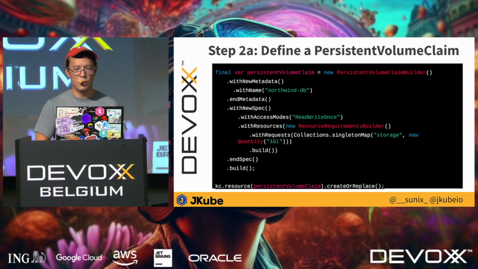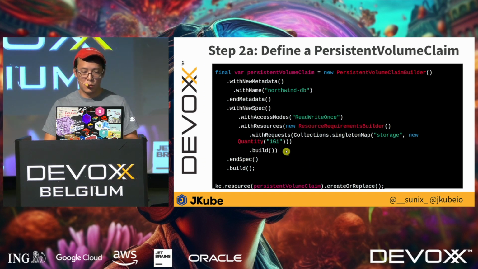Then here I'm showing you how you can create the PVC resource. Basically, it is using a builder. So there is a builder for each type of resource. In YAML it would be quite the same, but here we have a Fluent API in Java with the Fabric8 Kubernetes client. And that creates actually the equivalent of the YAML file.